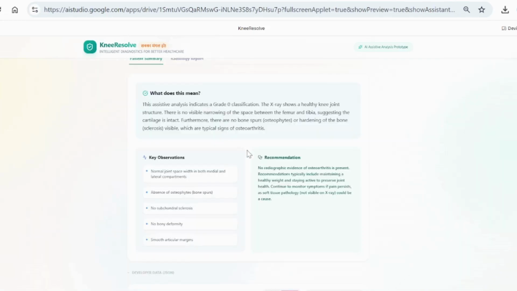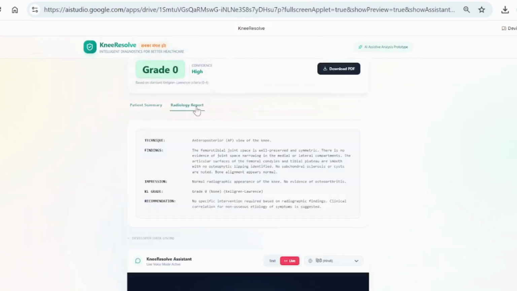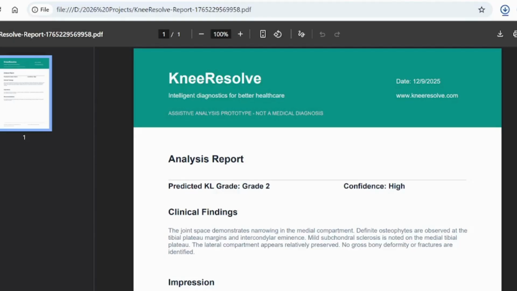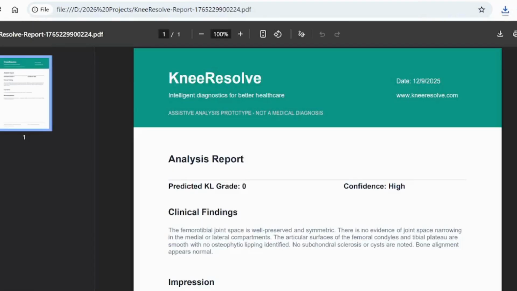So it will answer all your questions, and apart from that you will get all the summary here. Radiology report you will be getting, and you will also be able to download it as a PDF. So this is a very initial format, but I think much can be done with this tool, and thank you to Gemini to let us make this tool with your help. It really solves the problem in the rural areas and gives a multilingual approach so that many patients can use it and it becomes accessible to doctors in rural areas.